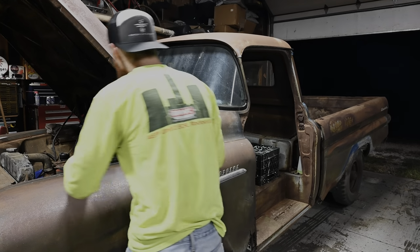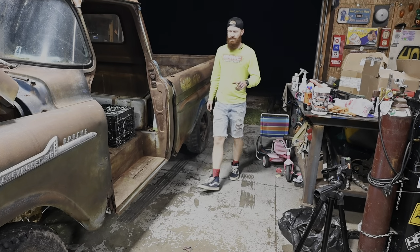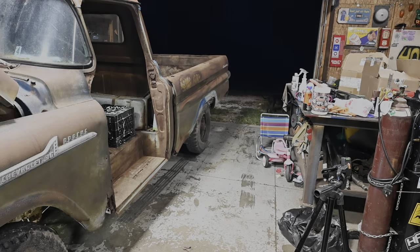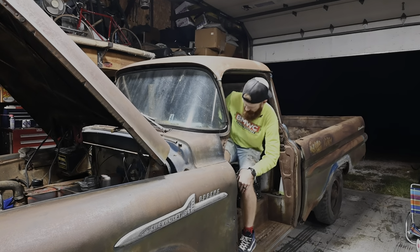Pretty dang good. So we got some wheel spin. I did clean the absolute heck out of this thing with some brake parts cleaner and blew it out again. I'm gonna try to put this thing in gear and see what it does now.